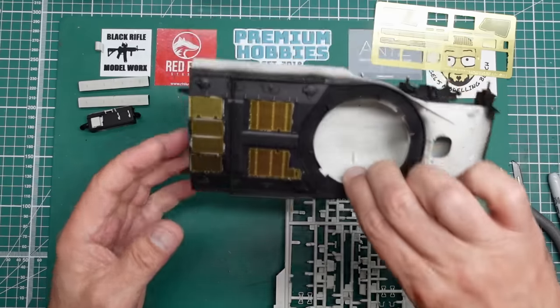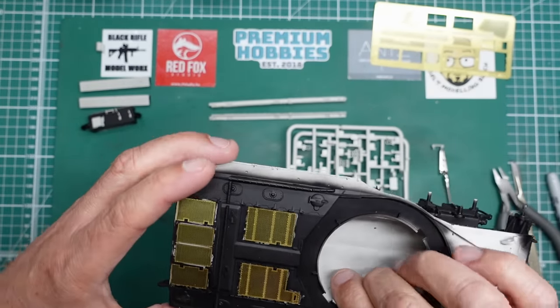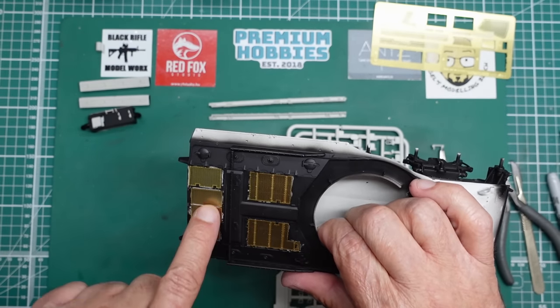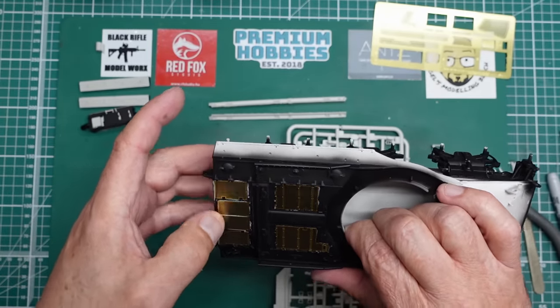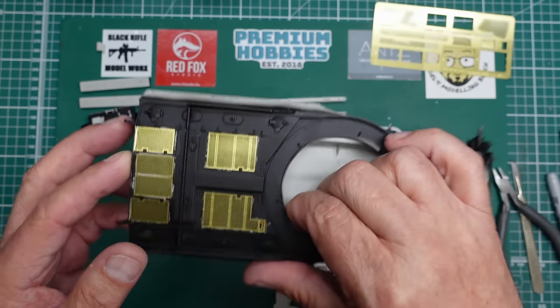There we go, guys. All on. As you can see, it looks a little bit messy because the super glue has actually removed the paint. Where it's gone on the paint, and you rub it away, it's removed the paint. It doesn't damage the plastic, it just takes away the paint. But they're on there nicely, all good. So, all clear, all good.